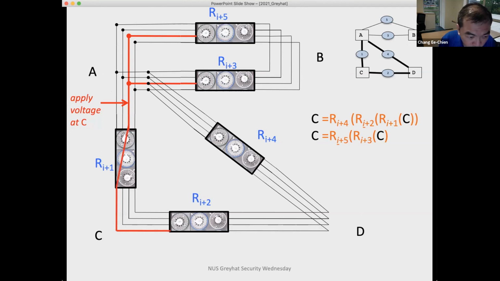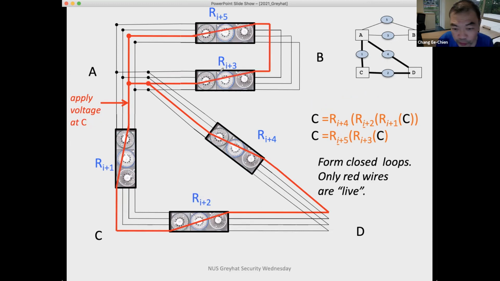We don't know what this combination is. This one will link to here. This one will go to here, and then this one will go to here. And because of this constraint, where this one must output, this must go to this one, because it had to go back to itself. There exists a C, this C, that gets back to it, a loop. If everything is at the right position and you put in the right rotor, this will go one round and loop back to itself here. And then the top one is also satisfied, you loop back to itself. So the red one will be live.